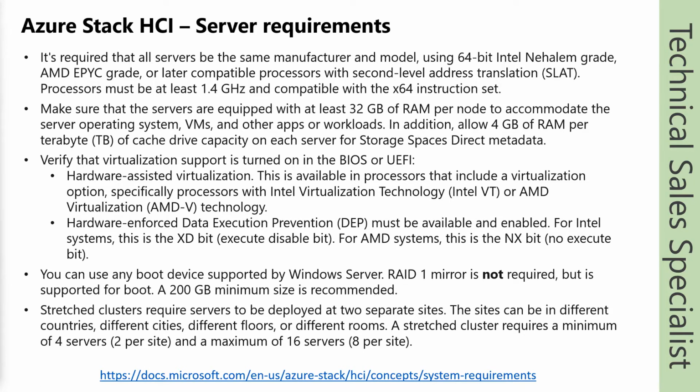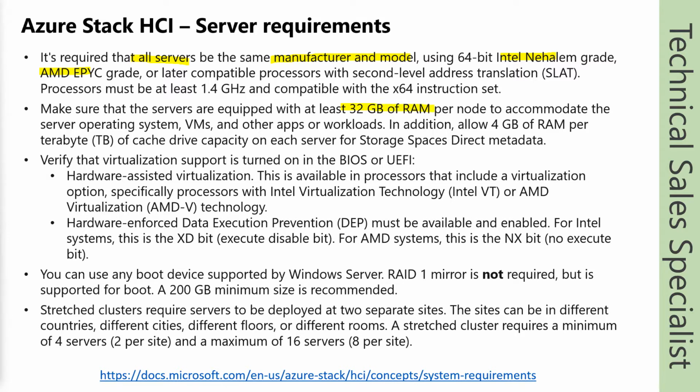Important is that all servers have the same manufacturer and model of Intel or AMD CPU. So you should not mix Intel and AMD, but you can decide for an Intel-based or an AMD-based solution. The CPUs you use are required to support Hyper-V, because as we already learned, Hyper-V is the hypervisor we are using in Azure Stack HCI. It's important that each server needs a minimum of 32 gigabytes of memory.